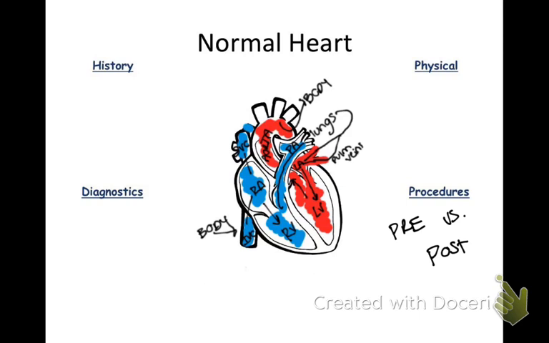And then in general, we're just going to be noting our differences with kids. And remember, in general, kids are just more sensitive to volume changes. So, like I said, we have a supply and a demand. And when we have demands on our body, our supply can meet that. But kids are a little bit more sensitive to those changes. They have little reserve, and their oxygen requirements are higher because their metabolic rate is so high. So we need to keep that in mind when we're talking about the heart in general.